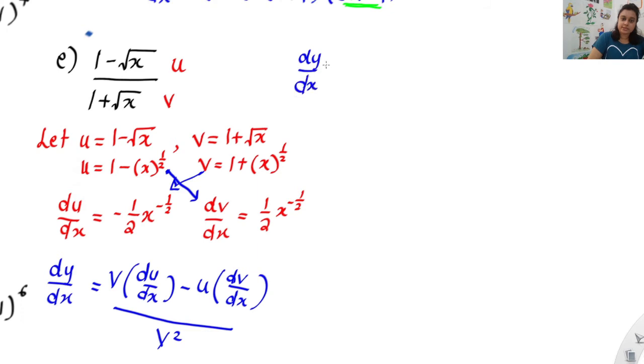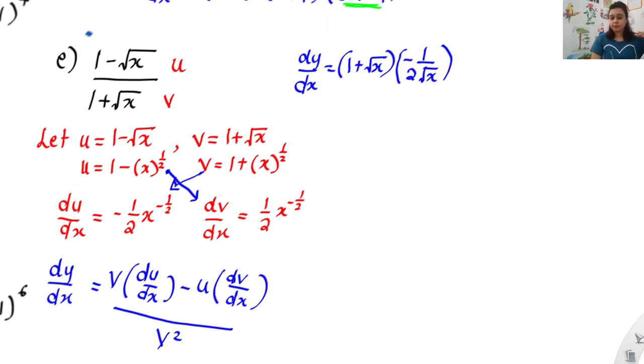Next, let's look at how to fill in. So dy dx. Write the v first. V is 1 plus square root x. Teacher is going to write 1 plus square root x, easier. Then du dx. This one you write negative 1 over 2 square root x. I hope you understand why teacher writes like this, because if not, then you need to look back at the basics, because this one is negative 1 over 2 x to the power of negative 1 over 2, right? So that x actually is going down, correct? Whatever is negative, usually the power will go down.